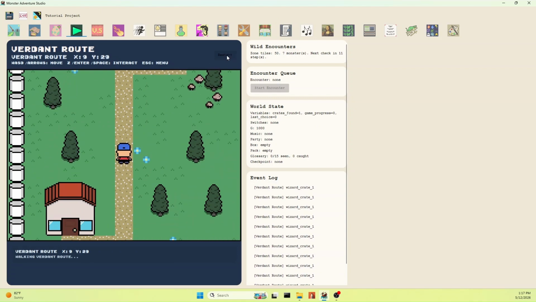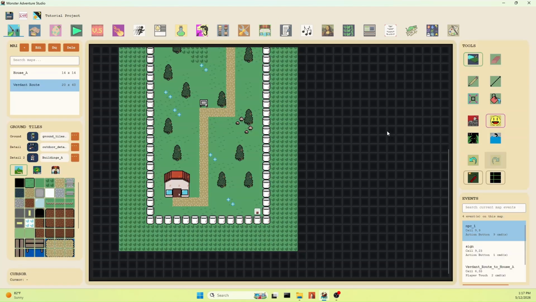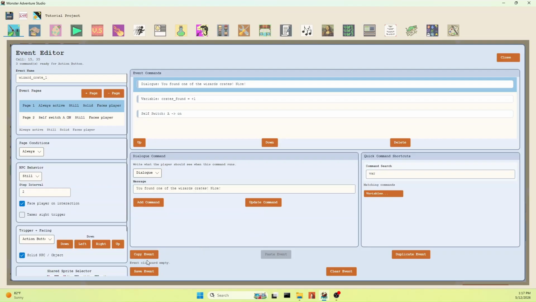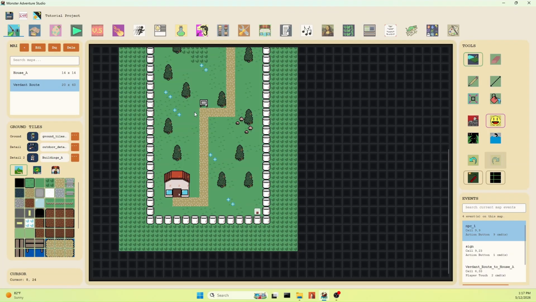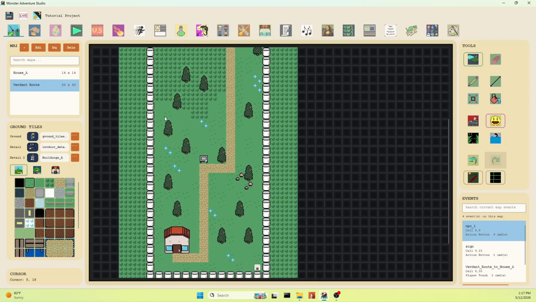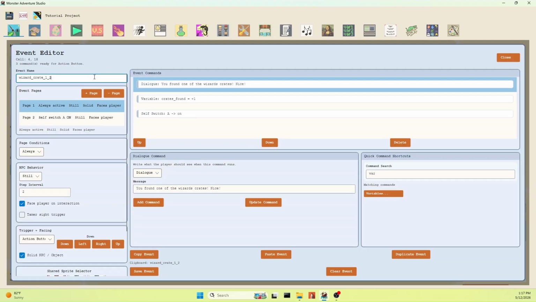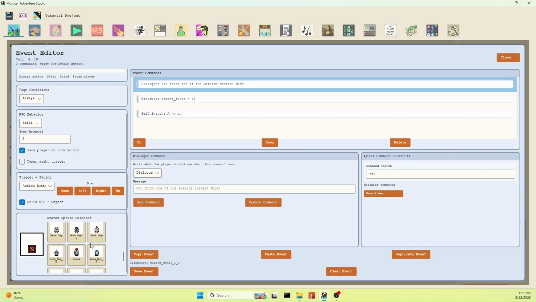Let's add some more of them. Easy way to do this, once again, duplicate event because we got more than one page. We'll put one over here. I'm going to call this Wizard Crate 2. We'll make this one blue.